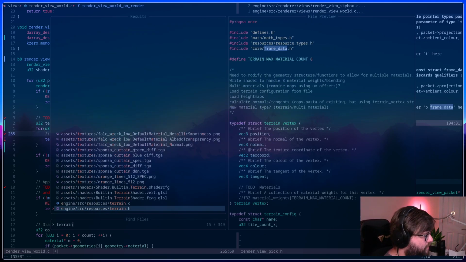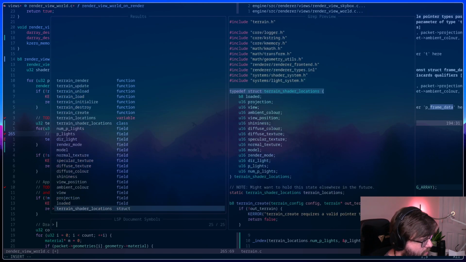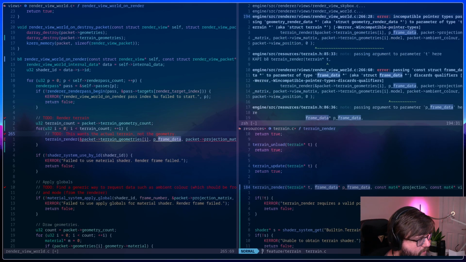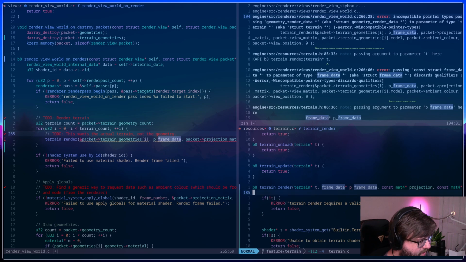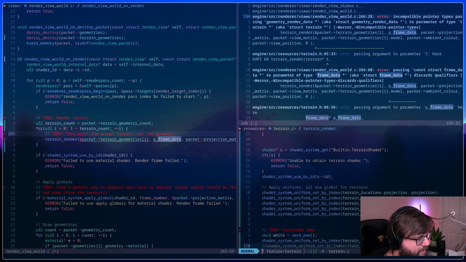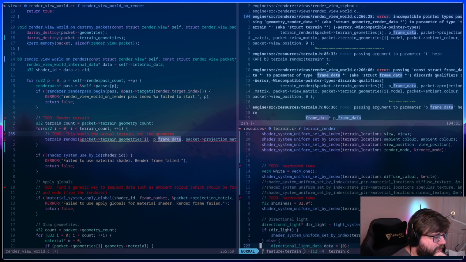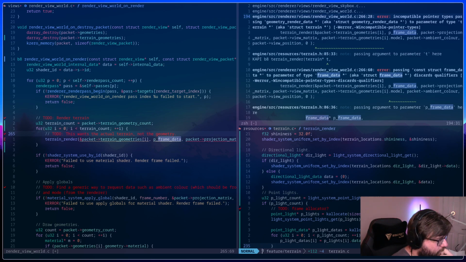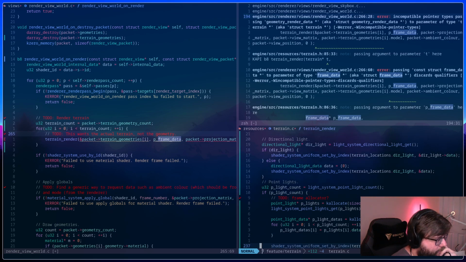So if we look in terrain render, it takes a pointer to the terrain, and then from that sets all the uniforms. Oh, this stuff should probably be done in the view, come to think about it.